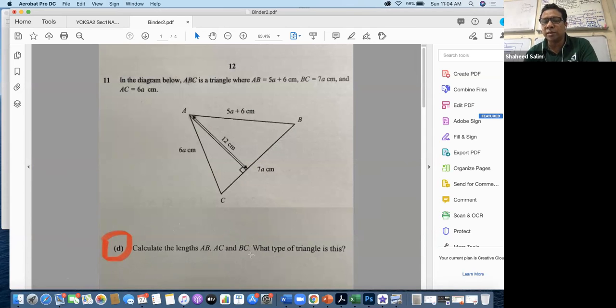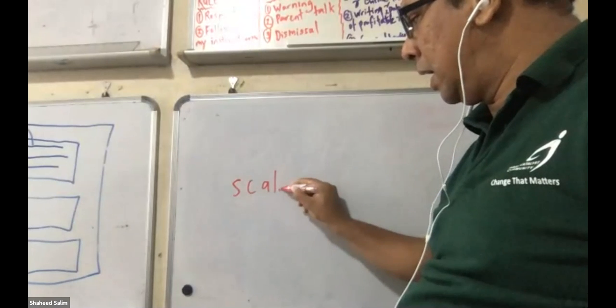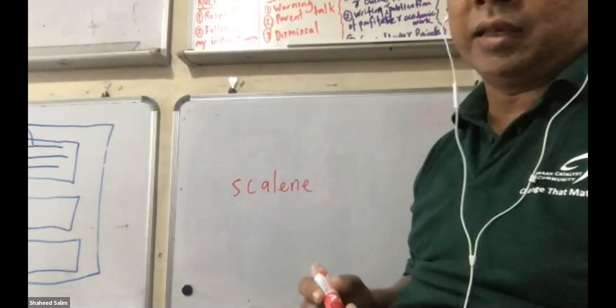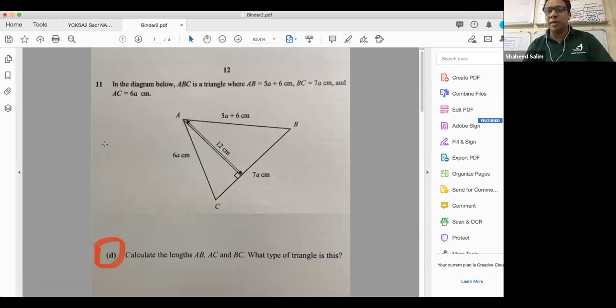So what you need to do is just answer what type of triangle this is. Well, this side and this side are different. So you have isosceles where two sides are the same, equilateral where three sides are the same, and scalene. Scalene is when all the sides are different. This is like a normal triangle. So I think the answer is scalene. Why do I say I think? Because I think there is a mistake in the question. Because when you know it's 42, you can solve it. Right? So is it okay?